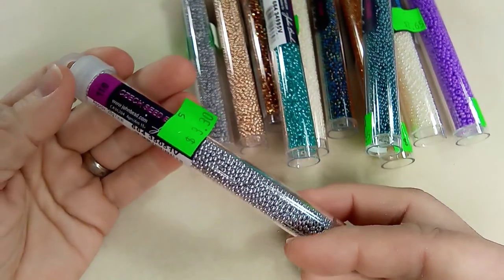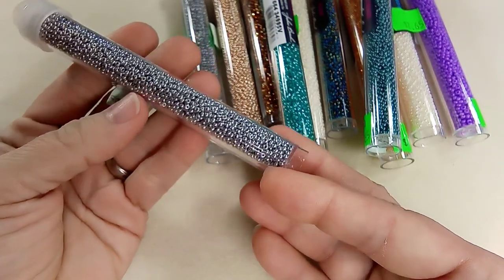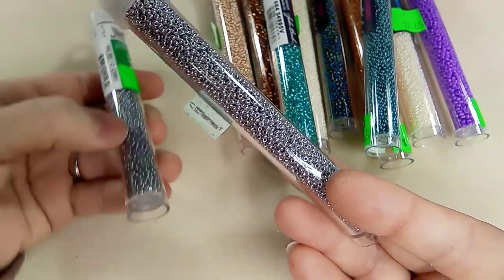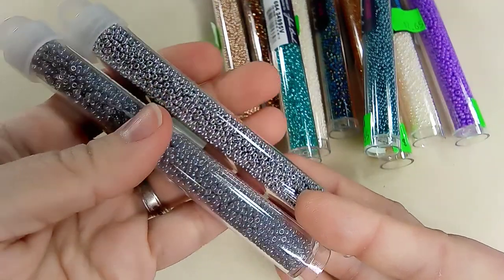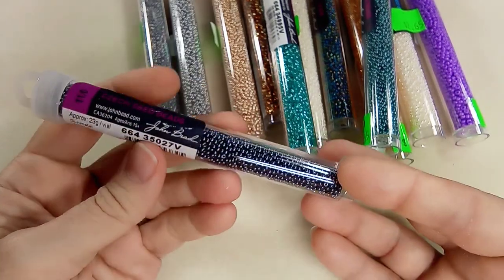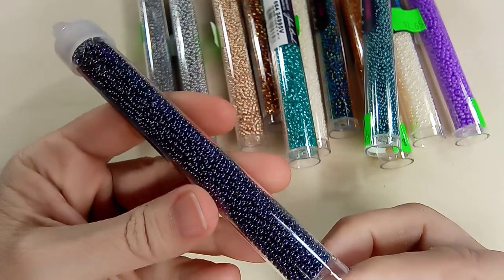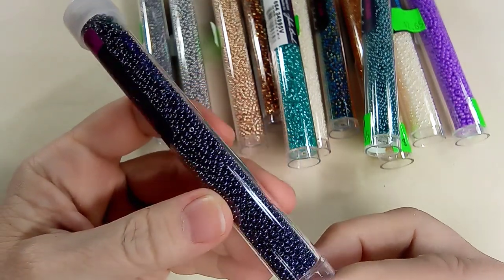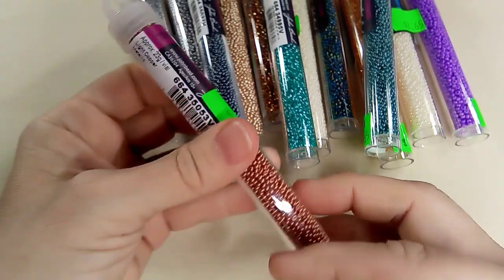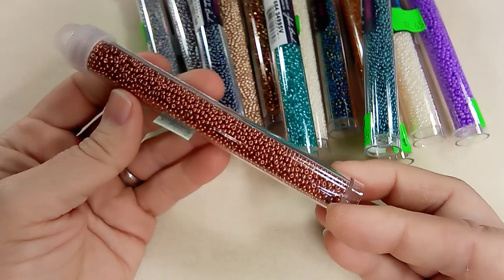And look what we have. So these are silver metallics. I'll pull out the Miyuki ones and compare them. These are really pretty, and they're kind of grayish. There's the two differences. And we have a gunmetal metallic. And this is exactly like you would think gunmetal to be. It has this beautiful luster on them. And last but not least, light copper metallic. Ooh, that's pretty.